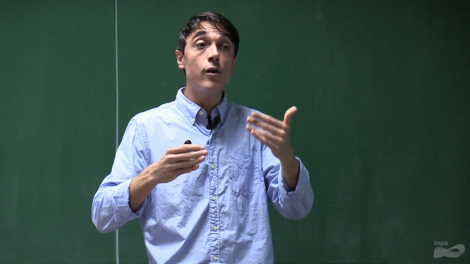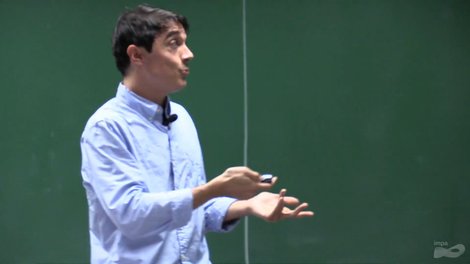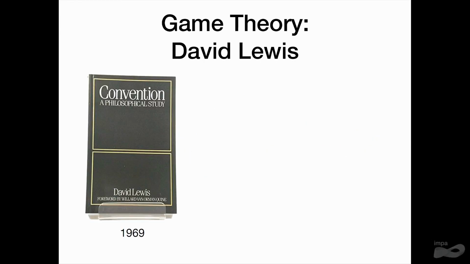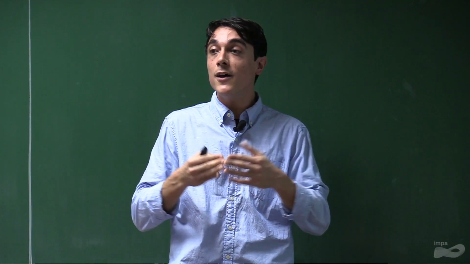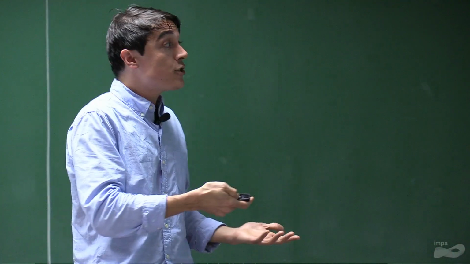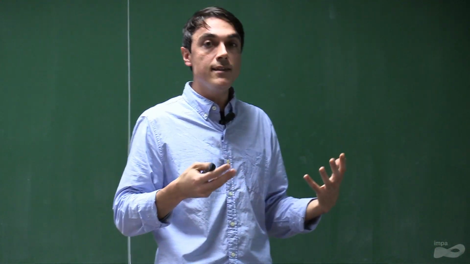There's all kinds of things that we coordinate on in culture, which, I'll skip this, is what in 1969 a philosopher, David Lewis, made a big deal about. So he talked about convention being a fundamental mechanism in culture, right? We all are somehow on the same page about a lot of things. We're on the same page about what side of the street to drive on. We're on the same page about what words mean. We're on the same page about how we should do things, how we should act, social norms. And so he used coordination games to explain these things.